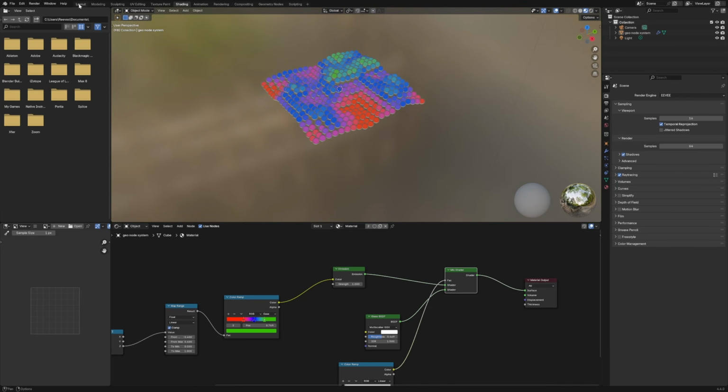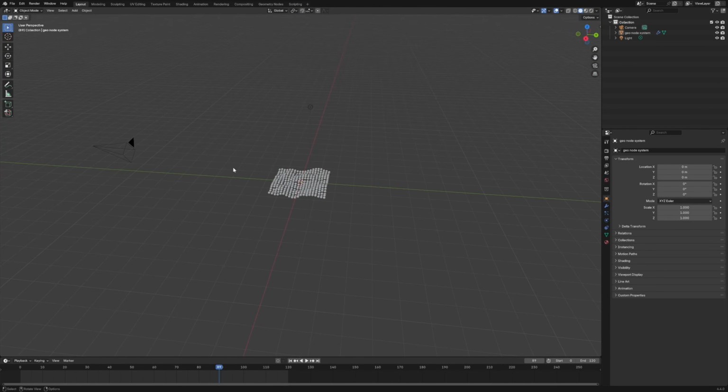And now to make sure we can get the render to look good, we're going to need to do a few things. We're going to want to make a new tab inside the layout mode.